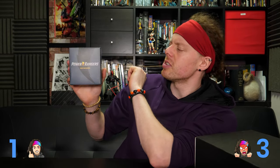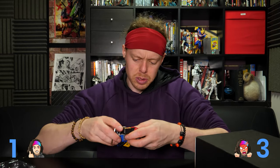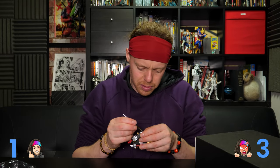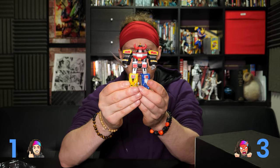GoGo Power Rangers Dino Megazord! I loved the Megazord, mainly because it was just a complete ripoff of a Transformer. Or was it? Actually no — the Transformers were kind of ripoffs of the Megazords, because the Power Rangers only came around in the 1990s but they've been around since the 70s on the TV show. It's the original Megazord with his sword — get in there. That's actually quite a funky little thing.